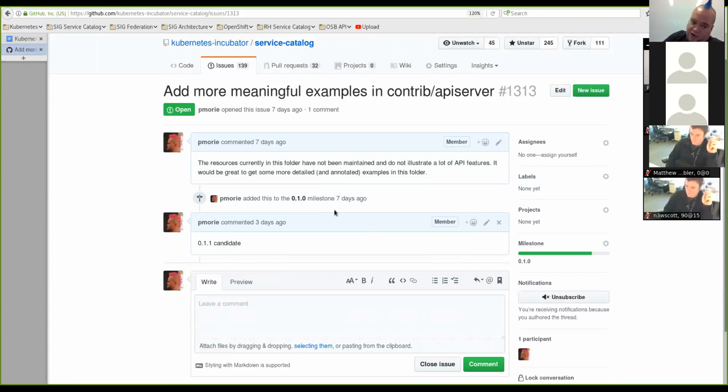This could be a 0.1.1 candidate. This is also a really good starter one if someone wants to make a contribution for the first time. I don't think it should block beta. Any objection to moving it out? Done. All right, let's see here.